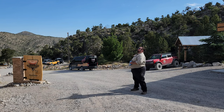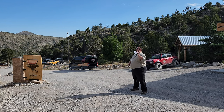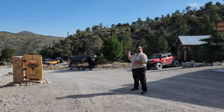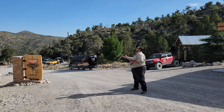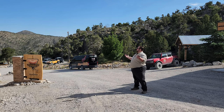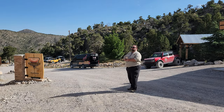Then we're going to head over to our Broncos, head out for a trail ride this morning about an hour, hour and a half, come back to the pavilion about noon for lunch. About 12:45, hop back into our Broncos, go out for another 4 hours or so of trail riding this afternoon, come back to dinner at the pavilion about 5 o'clock, and that's our day. I tell everybody we're kind of half Disneyland and half driver's ed around this place.